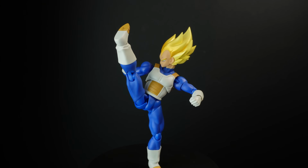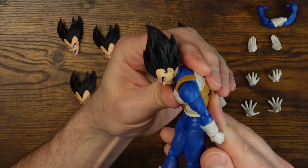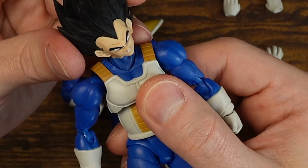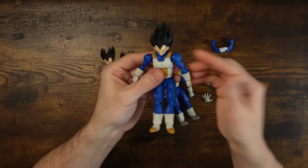You get a lot more range and stuff with this figure. Look at that crunch, it's fantastic. Plus, you don't have any weird neck gaps. It works incredibly well. This is a great figure, and this is a $35 figure.